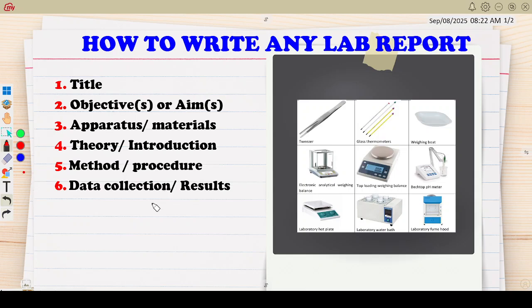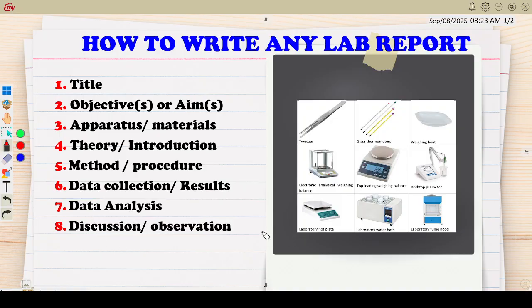And then we have what is called data analysis. This is for courses which involve calculations like physics and chemistry. You have to show all your calculations. You earn marks here, especially in physics. If there's need for converting any units, show all the calculations. What you did here and there, you are analyzing the data. So that is data analysis. For courses like biology and physiology, you won't need much data analysis.